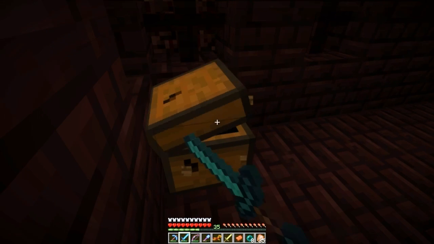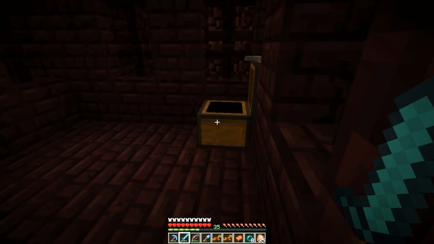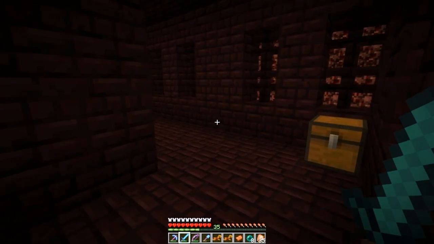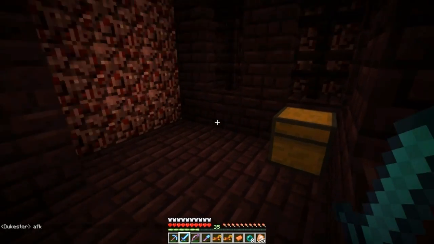Okay. And alright. Let's see, trade that golden sword. Oh, nice! Golly! This is incredible. Oh my gosh. Obsidian. That's new. I've never seen a chest with obsidian in it. Huh. We are making out like bandits.